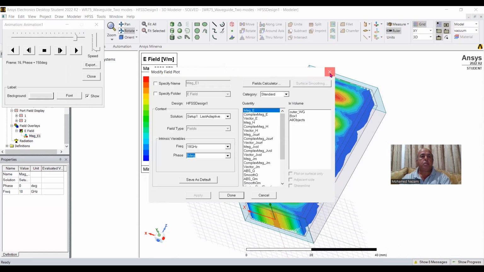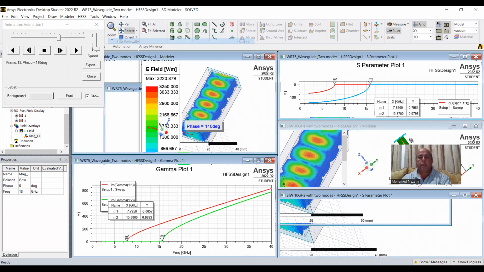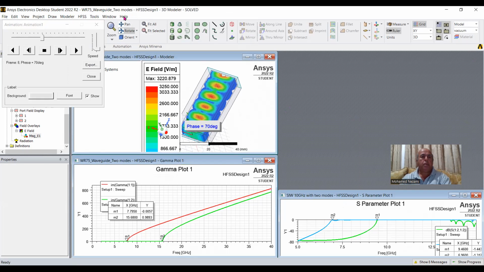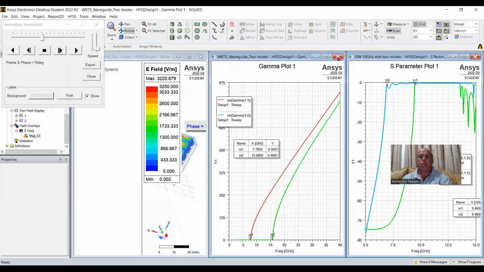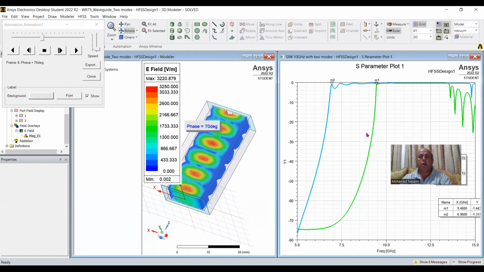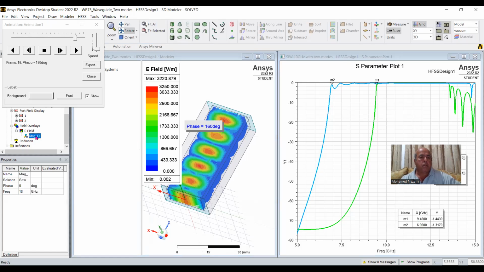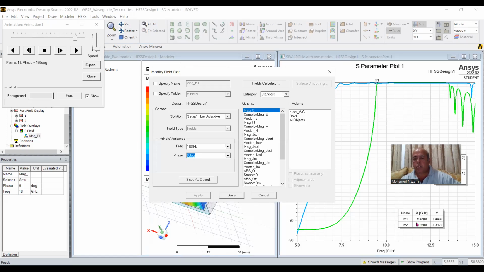Now we've got the frequencies, and right now this is at 18 gigahertz.